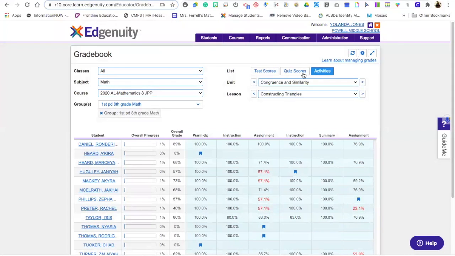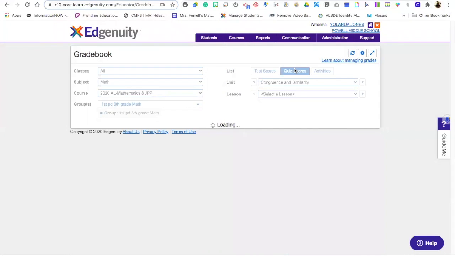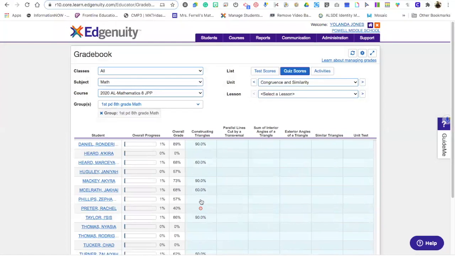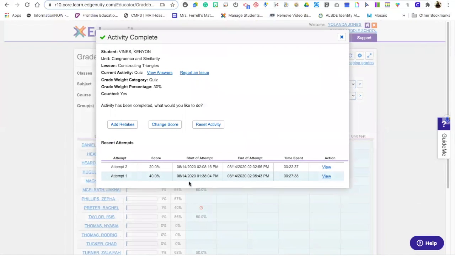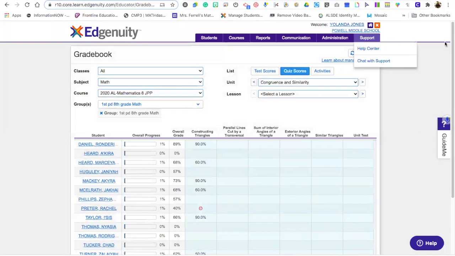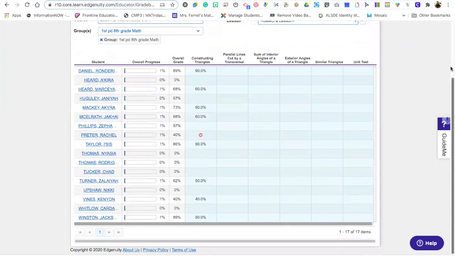Okay, if you just want to look at what they made on their quiz, you can click on quiz here, and it'll show you exactly how your students are doing and what they made on the quiz. And you can see, okay, I need to give him a retake. How I do my students in class, if I see that, they have to show their notes from 1 to 10 on what they did on the quiz, and I can go look at that quiz and see exactly the area they had trouble in, we assist, and then retake. Okay.